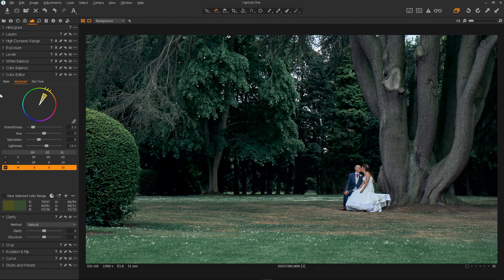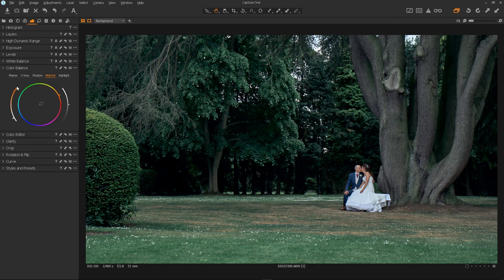Next, color balance. In the shadow, I added just a little bit of blue. If I temporarily reset this, you can see just a tinge of blue comes into the shadows. Just a slight blue hint, and in the midtones, a tinge of orange. Just subtle changes with the color balance tool, just for effect.